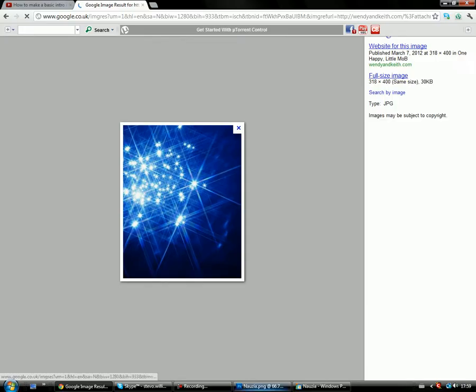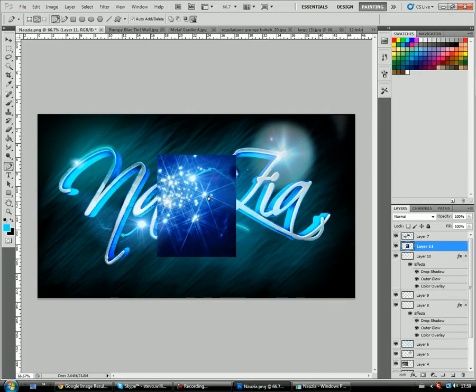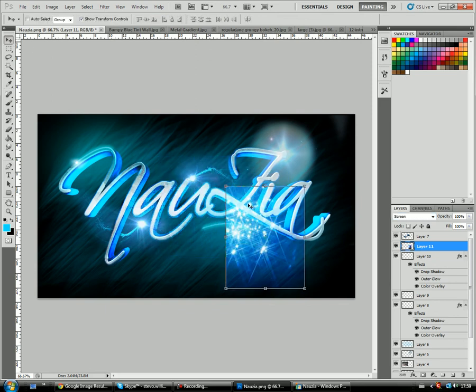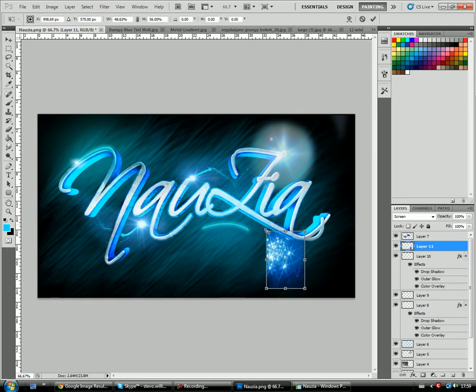Copy the image in, paste, and just go screen, move it down, and you just want to get the rubber tool and rub out part of it.